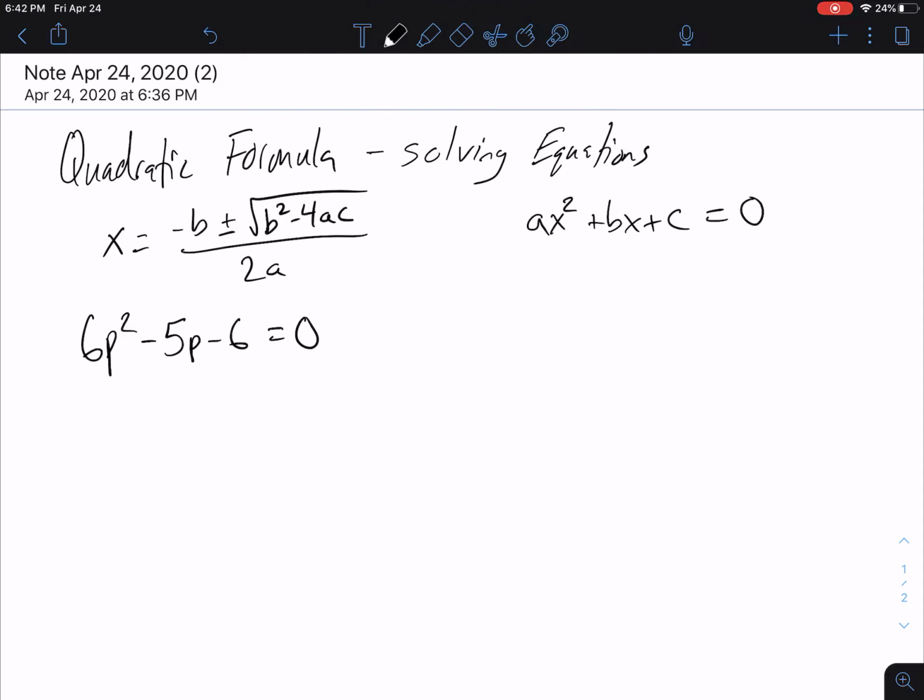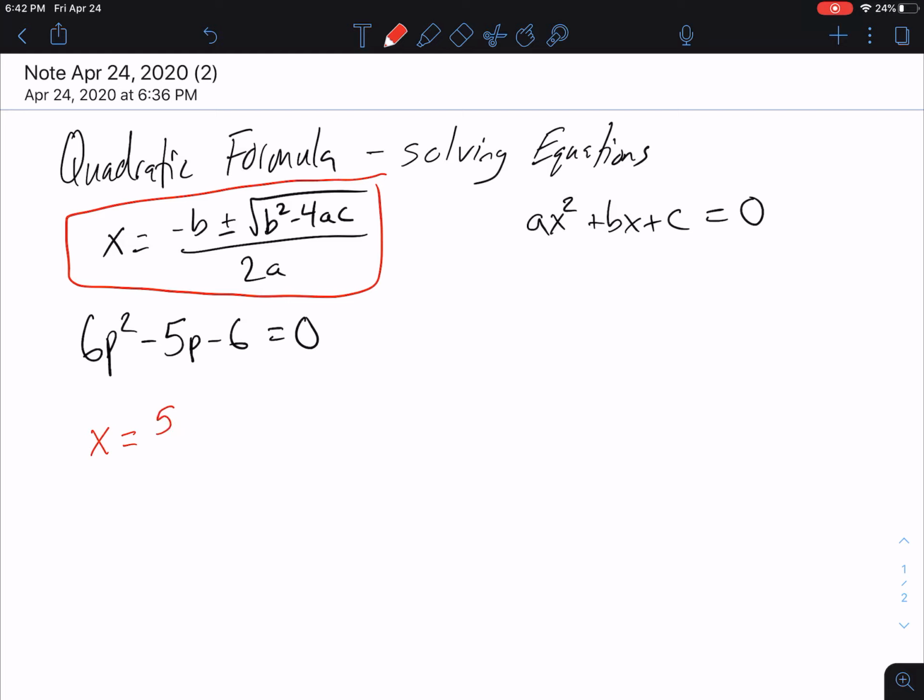All right, so what do we have here? Well, you could try and factor this, and some of you will go ahead and try and factor this using the AC method, if you remember that from before we left on break. And that's fine. You could try that, see if it works. It may work, it may not work, sometimes they do. But what's nice about the quadratic formula is that it always works. It will always get you an answer. So we're going to go ahead and use that because we know it's always going to give us an answer.